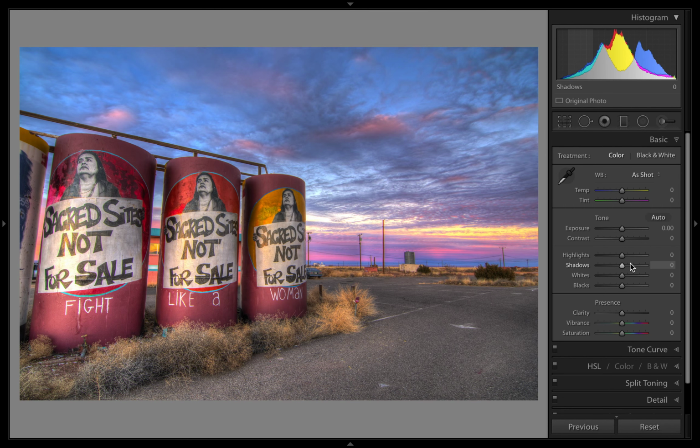And the real benefit of that is that A, you have more information to work with in your file, so you can push your files further in post-processing, and B, you actually get to decide what you do to your photo. So rather than having the computer in your camera decide what it wants to do, you get to independently and artistically decide what you do to your photos. So that's why I would really recommend that you shoot in RAW.